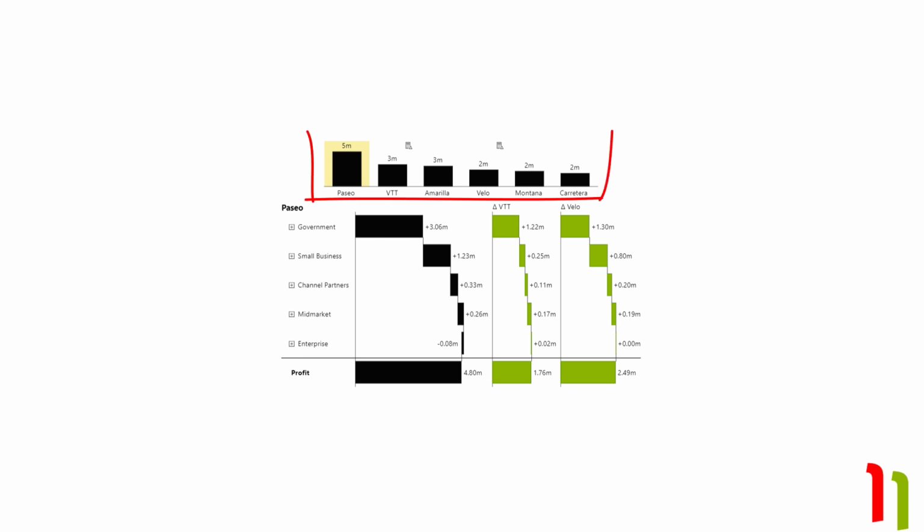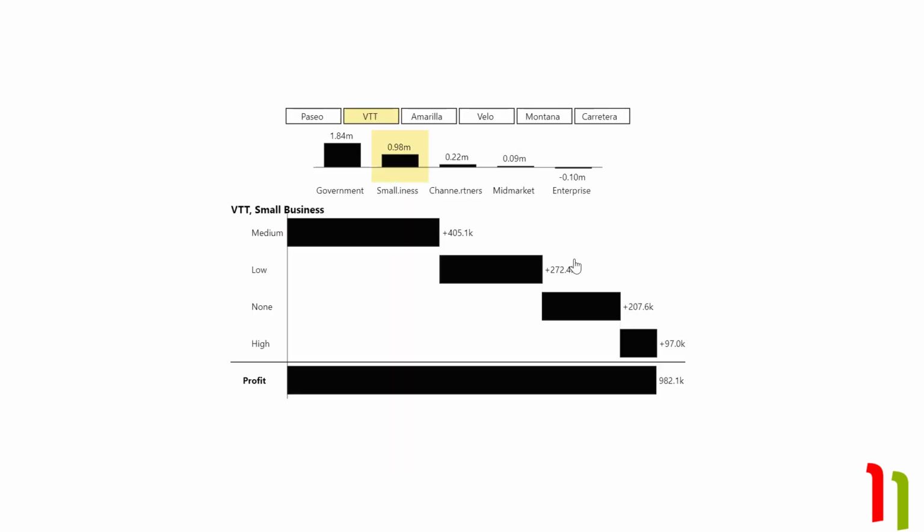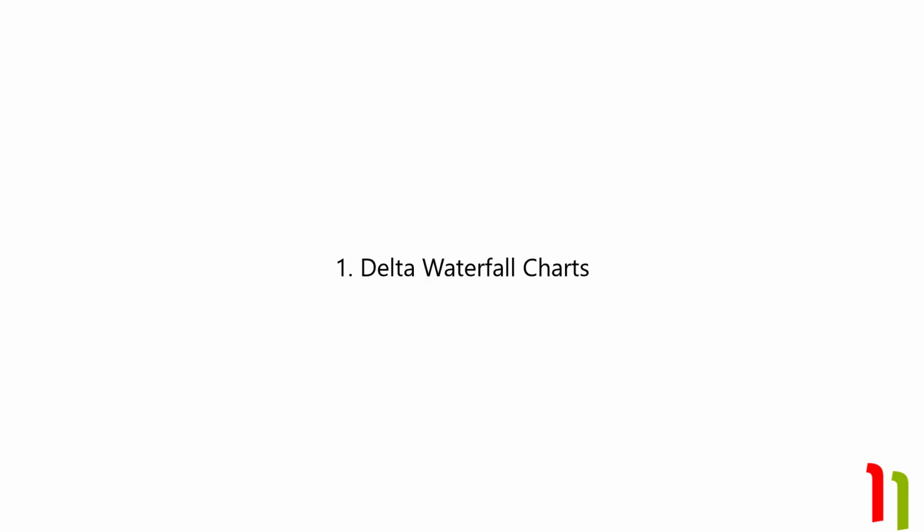We do this with our drill down history. The drill down history lets you keep track of your drill downs by giving visual feedback. When you make a drill down, it visualizes the data you came from above your current chart. You can utilize the drill down history to make two kinds of comparisons. You can create delta waterfall charts and you can add deviation charts. Let's look at delta waterfalls first.